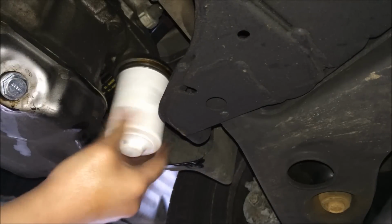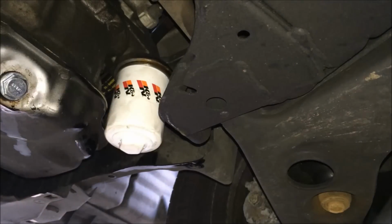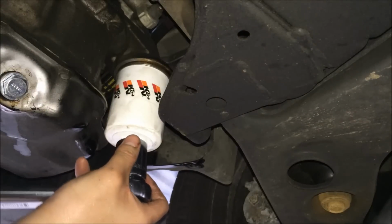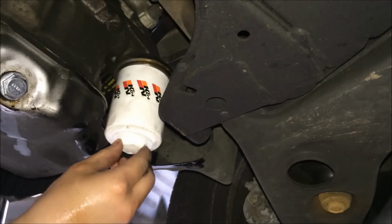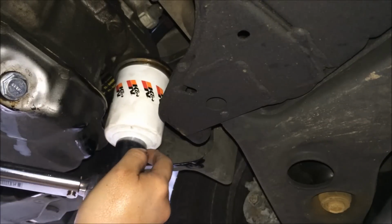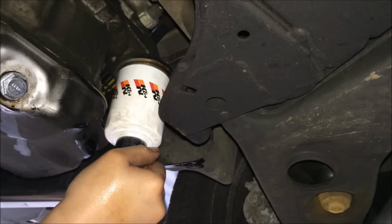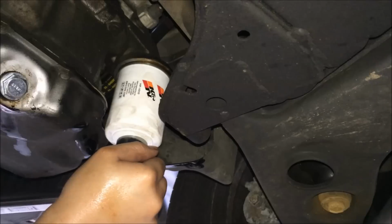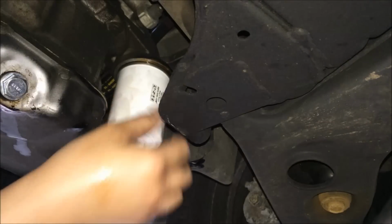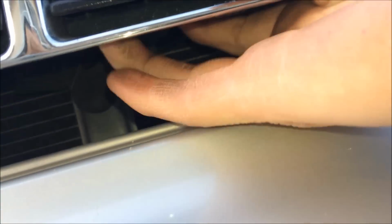Righty tighty in. Alright. Take my torque wrench, set it to 12 or 13 foot-pounds. A 1-inch socket will fit this right here. Only 12 or 13 foot-pounds. There you go, that's good. Grab the lever.